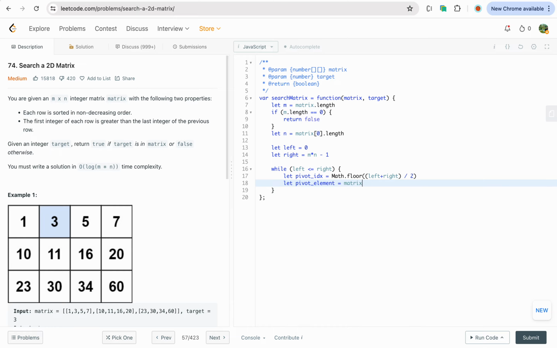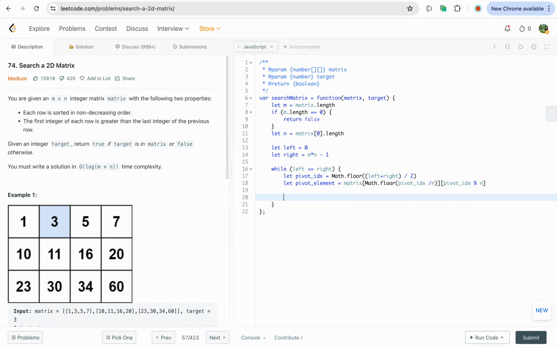So it would be Math.floor of pivot index divided by n, and the column would be pivot index modulo n, since n is the column. Now we found our pivot element.